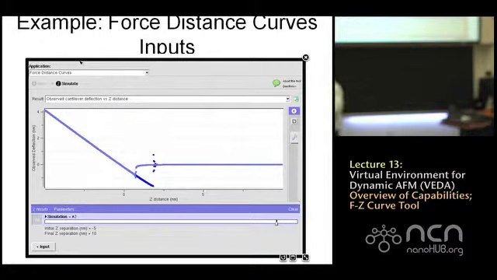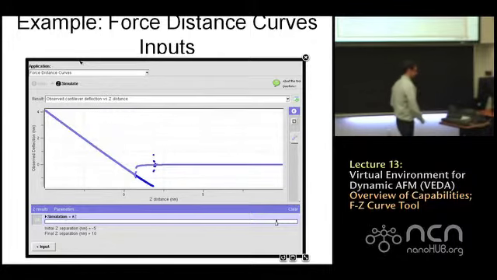So if we're at this range of tip sample gaps between about 0.5 nanometers and maybe 0.75 nanometers, then the cantilever can occupy one of two positions. Either it can be in the attractive van der Waals forces, or it can be snapped onto the sample, simply depending on the initial conditions.